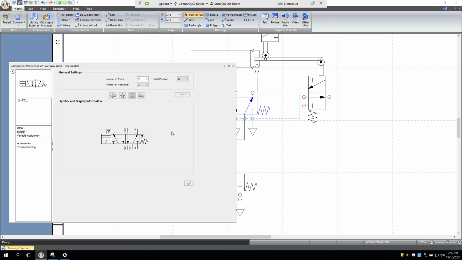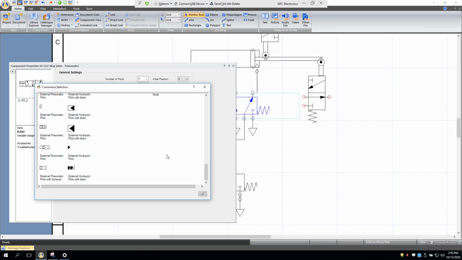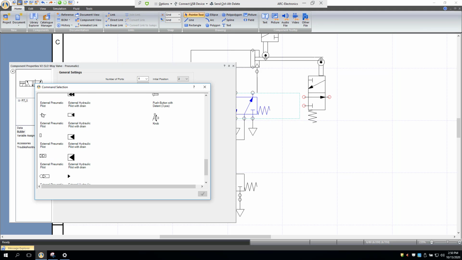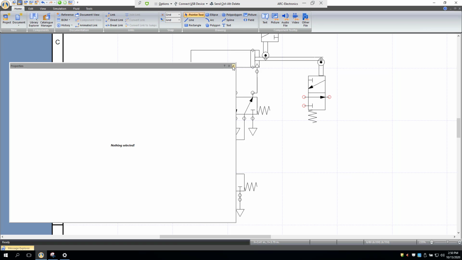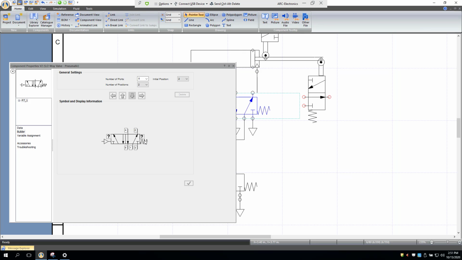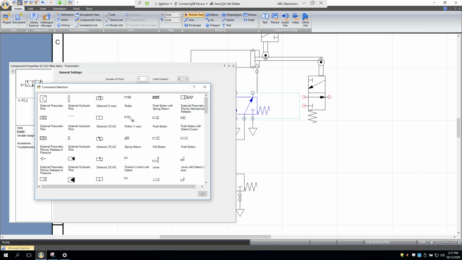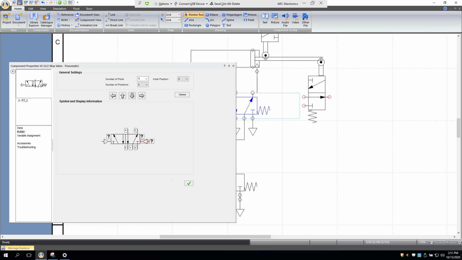Okay, the lab wants us to modify our 5-way valve. So we're going to double click on it, open up our, and go right to builders. Good. And we're going to get rid of our manual push button, and we're going to double click on our solenoid, and we're going to go down most of the way and look for external pneumatic pilot. Good. And we're going to check that. Let's go back. Good. And they want us to replace the spring return on the other side. So let's double click on that, go down, and we're going to grab an external pneumatic pilot. Check.